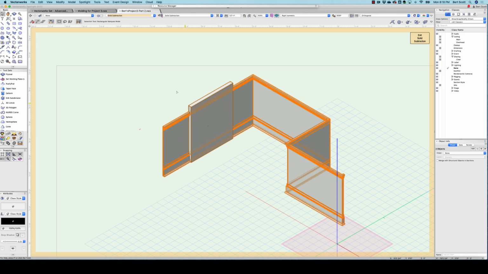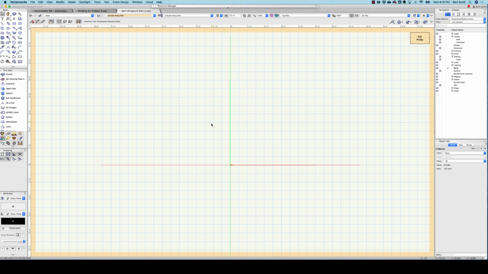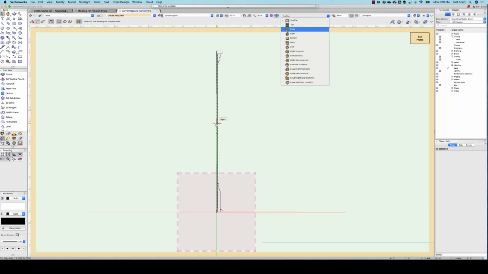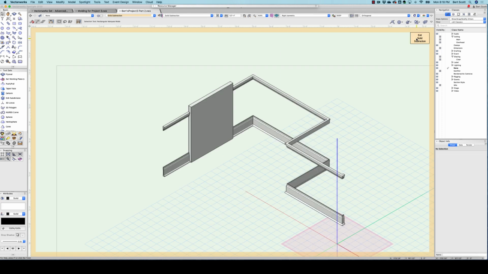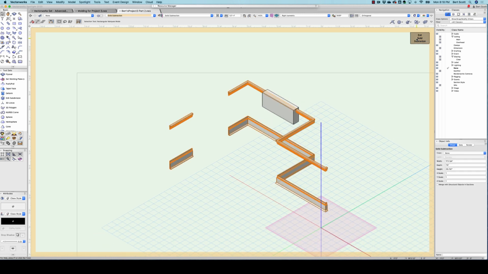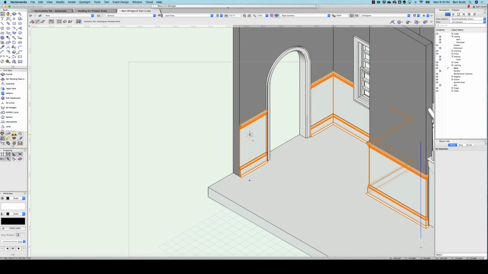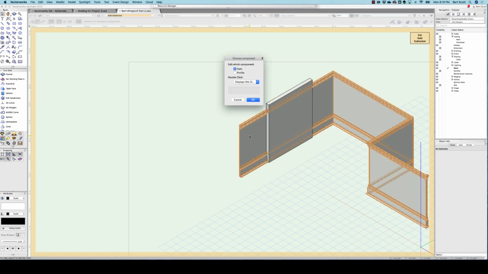And if I double click one more time, it will take me back to the original extrude, and I want to edit the profile, and I'm going to go to front view. I'm just going to delete the center board there, and then if I exit profile, and keep exiting back out, now I have just the top and bottom molding. So then I can edit the other one that's there. Just keep double clicking until you get back to what you want.